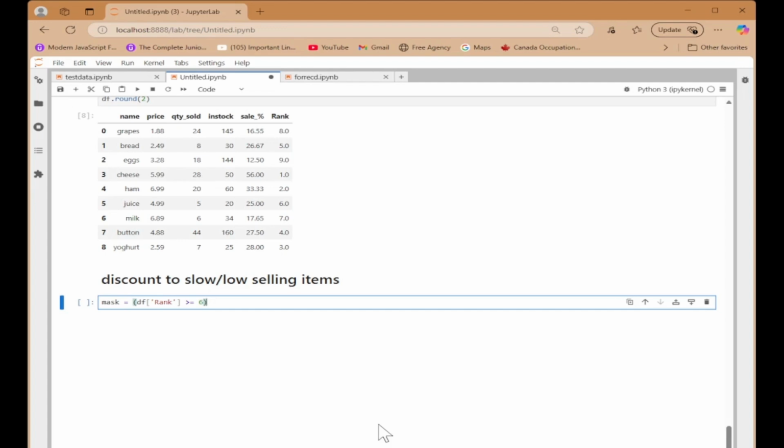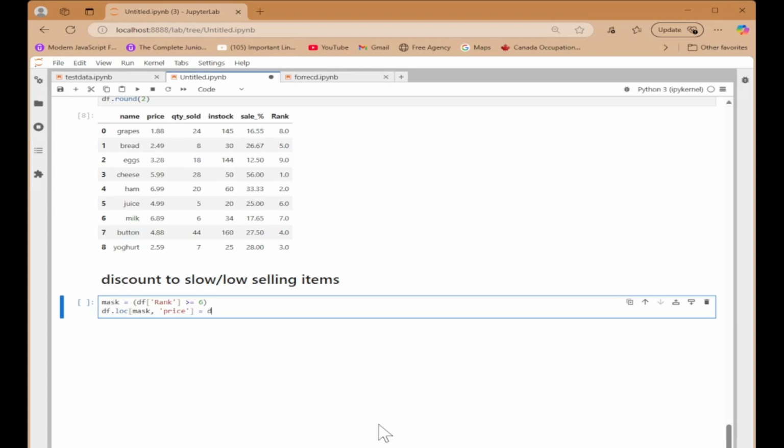Now, once we have that condition, let's write df dot loc. Here we're going to access mask as well as what are we manipulating? The price, giving discount in price, right? Okay.